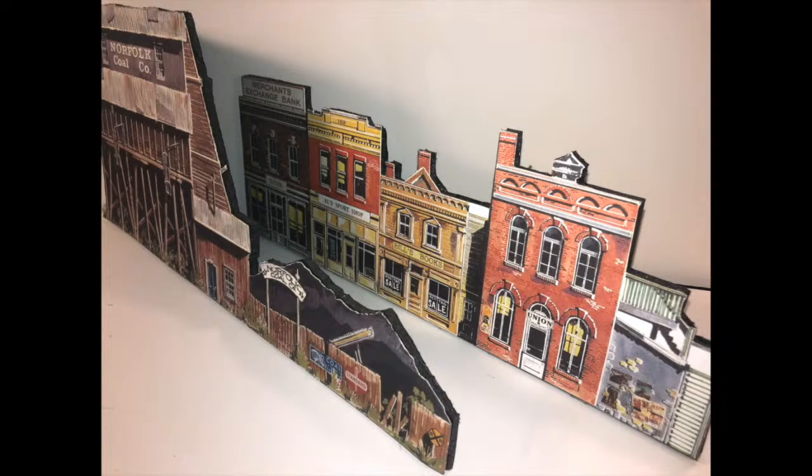I use black foam core for backdrop buildings as it gives a better appearance on the sides and roofline. Laminate a plan or picture onto it and position right in front of your backdrop for that three-dimensional look. Also, when it comes time to revise that backdrop scene, you won't lose the investment in those pictures.